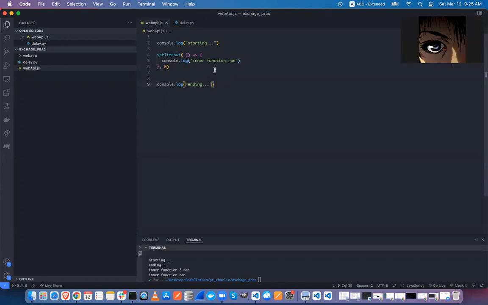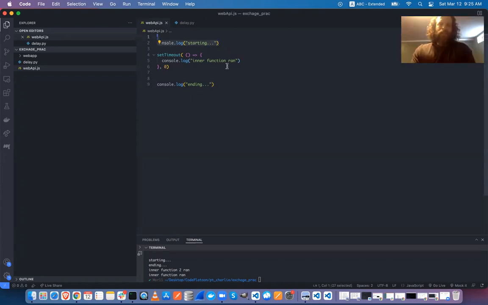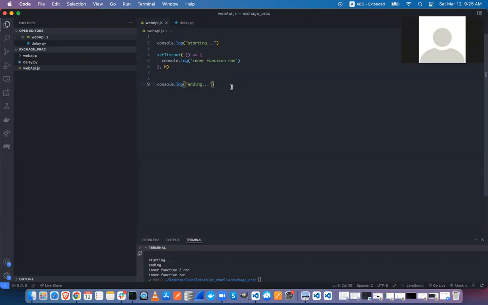I'm assuming that it's going to go in order this time because there's no delay. Okay, so starting and then inner function and then ending. I think it's going to be the same order as before. Okay, so why would it be the same order as before? Because it's going to clear the call stack, which will have ending on it before it hits the, I forget what it's called, callback queue.